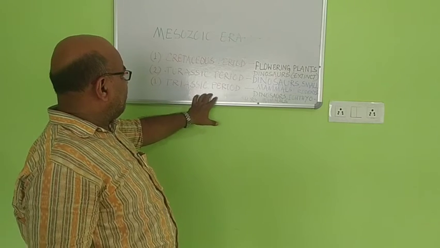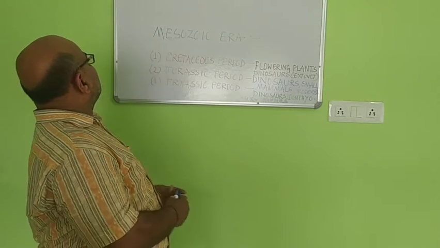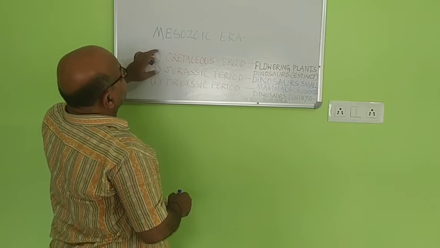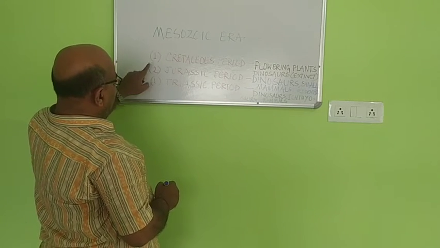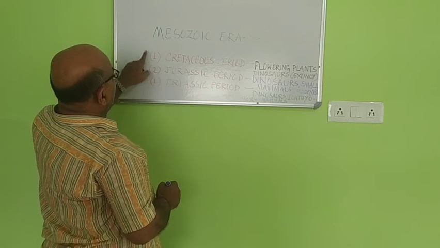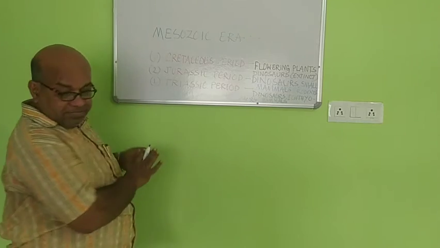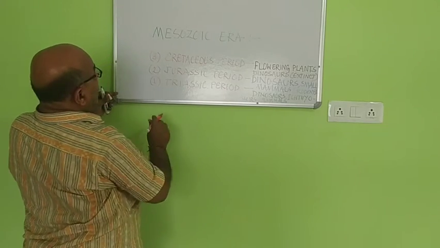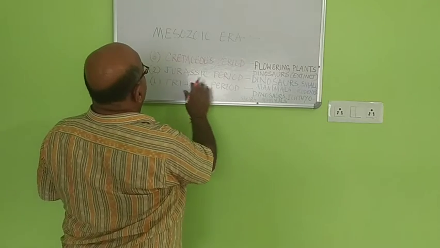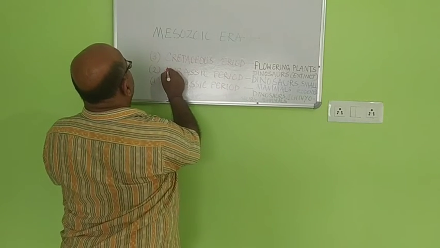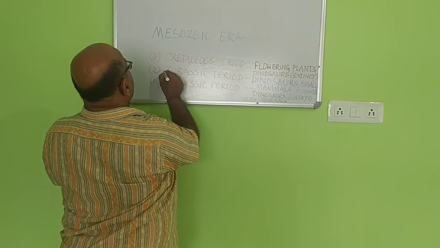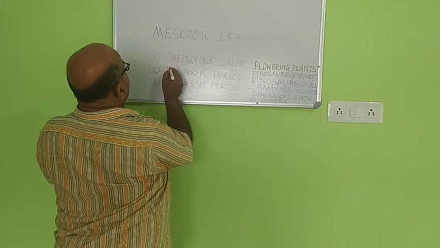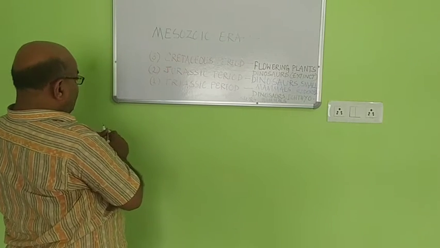Firstly, you find the Triassic period. Secondly, you find the Jurassic period, the second one. And the third one is called the Cretaceous period. I label these three periods, 1, 2, 3, as a, what? Your ascending band. Okay? And this is your first, second, and third: the Triassic period, Jurassic period, and Cretaceous period. The Jurassic period is the most famous period. And in this period, you find the dinosaurs came to the universe as the dominant animals.